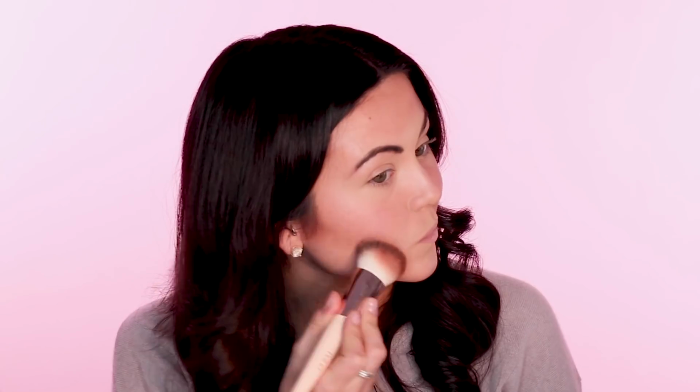The Victoria's Secret angels always look like they have a sun-kissed look. So to get that, I'm going to use the Golden Pearl Face and Body Bronzer and apply it underneath my cheekbones to the high points of my forehead to warm up my face. And I'm going to be using the number 8 contour brush.